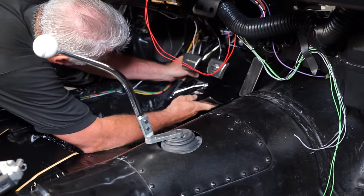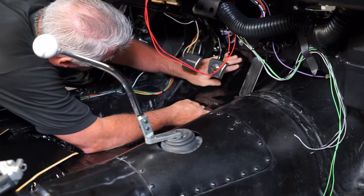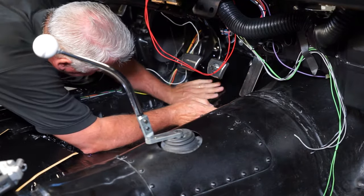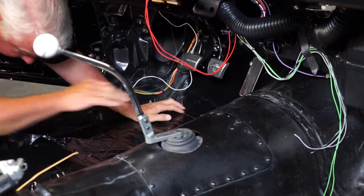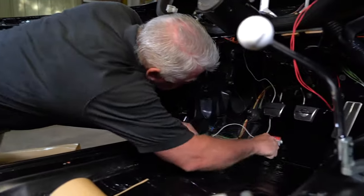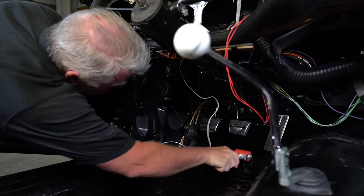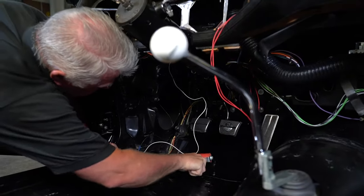Be careful not to cover up any access points or wiring holes, and I trim this so that it's going to fit almost exactly into that area. Again, just a simple roller that's going to help you keep that really good bond to that sheet metal. And once it's there, you've got about two minutes to reposition it. After that, it's there for the life of this Camaro.